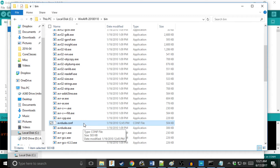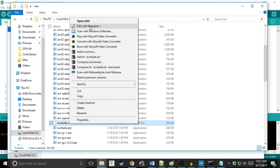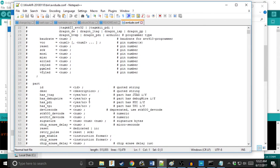And secretly, Arduino actually uses AVR in the background when uploading sketches to the board, kind of like how Java secretly uses pointers and doesn't tell you about it. So yeah, what we're going to do, we're going to open this up in a text editor. I'm using Notepad++. You can use anything like Atom or Sublime. I would not recommend Notepad because Notepad is not going to format it. This is the one from our WinAVR install.